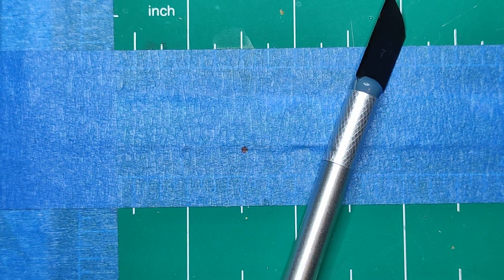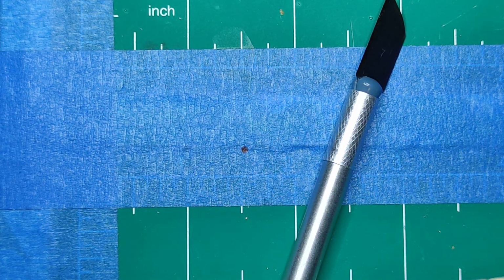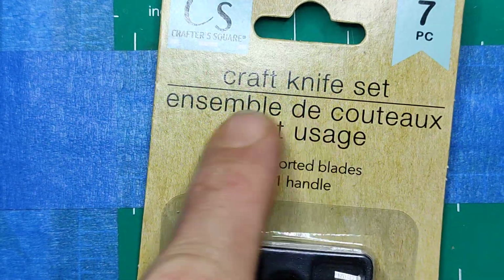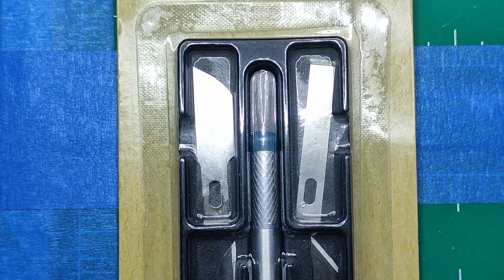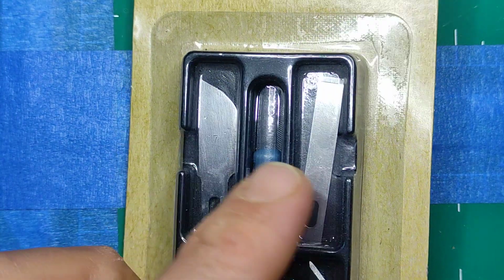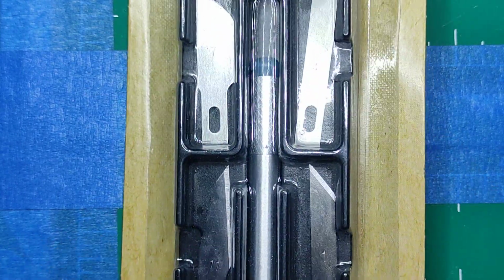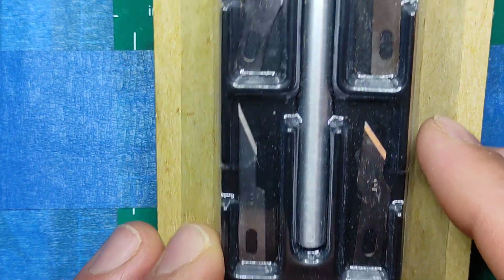If you haven't already seen in one of the videos I posted earlier, I buy these off the dollar store. They're $1. It's a craft knife set. You get 6 blades and a handle. You can buy these off of AliExpress. They come with different blades, all numbered for the various blades. But yeah, super handy. These are awesome for taking apart IEMs.